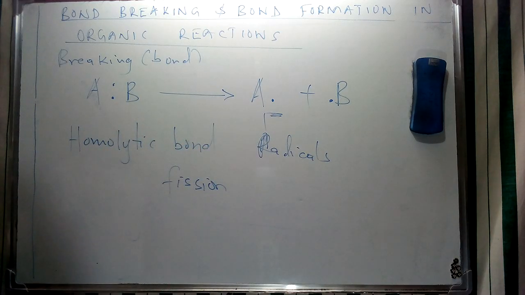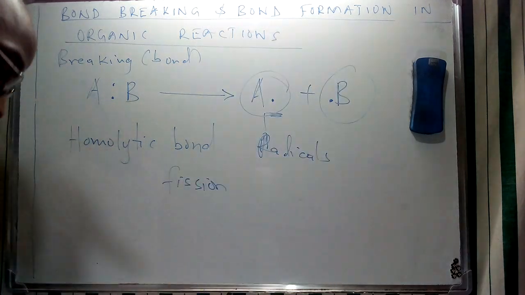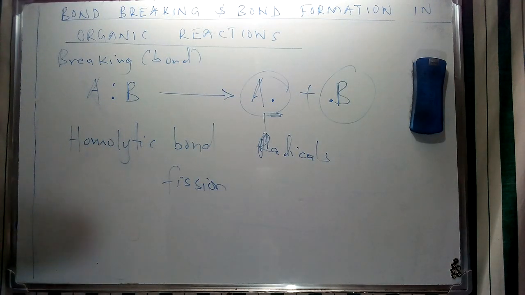So therefore, in homolytic bond breaking, we're going to see that the process entails the breakage of a molecular bond by evenly distributing electrons between the resulting fragments for A and B, respectively, as I've already explained. So that is one way in which we're going to experience bond breaking in organic compounds.